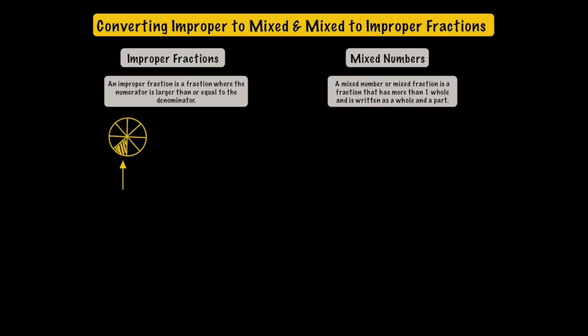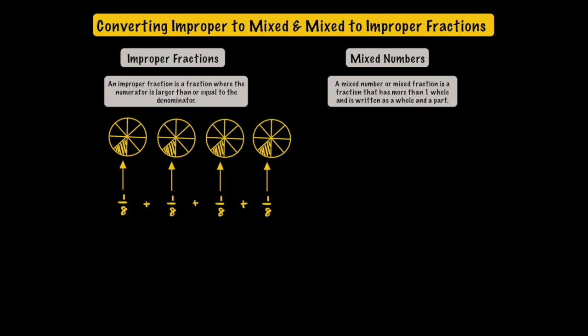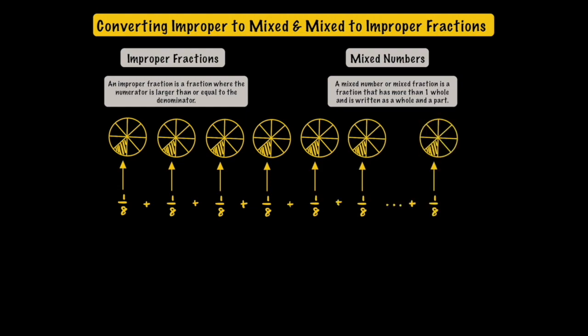A typical pizza has 8 slices. If you eat one out of these 8 slices, you ate 1/8 of the entire pizza. Now imagine you eat another slice, and another, and another, until you've eaten a large sum of slices. Imagine the total number of slices you ate was 63. We could represent this by saying that you had 63 of these 1/8 slices. 63/8 is an improper fraction represented.